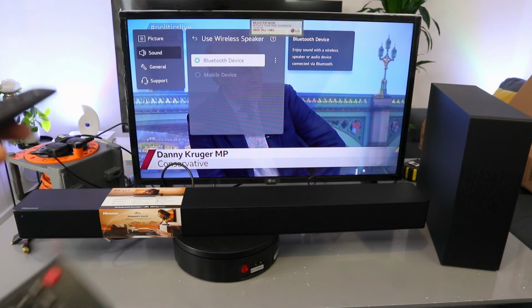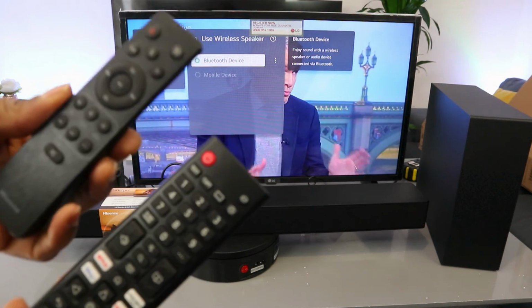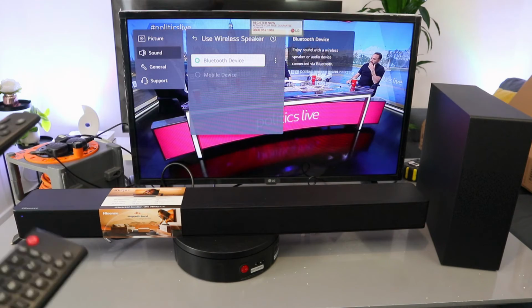Now, when it's in Bluetooth, you can control the volume using the soundbar and the TV remote control.